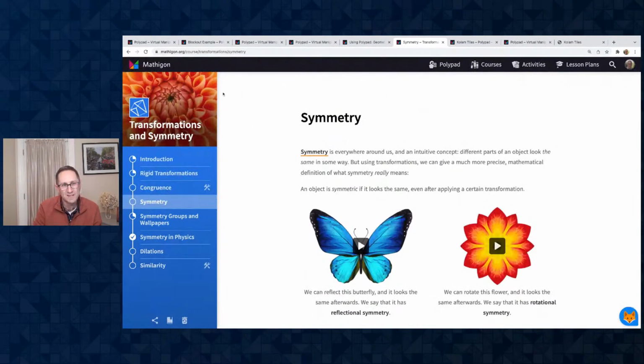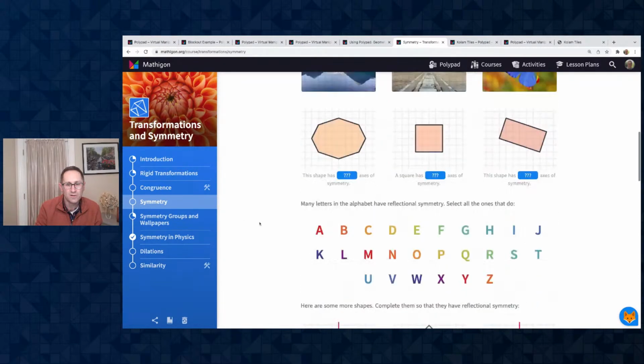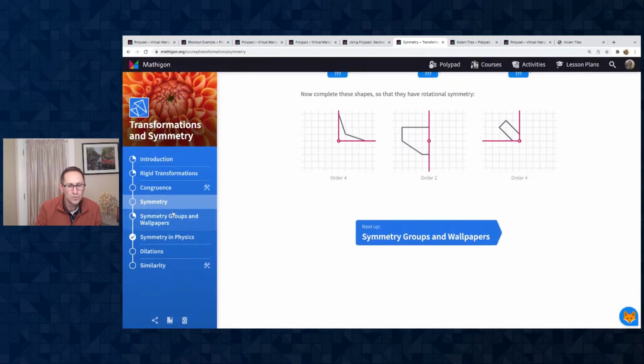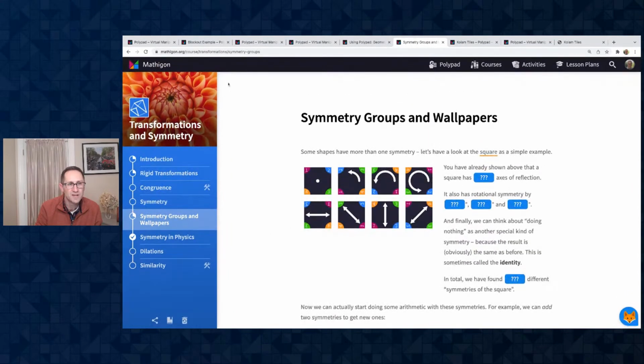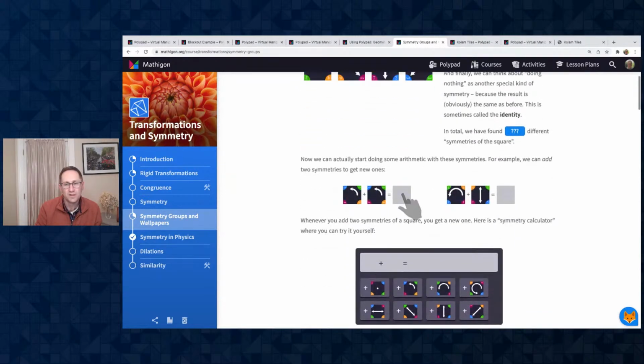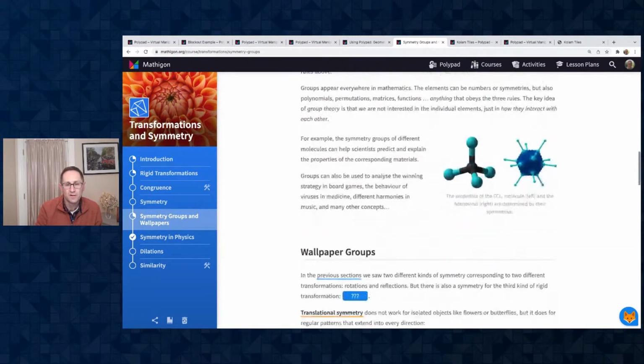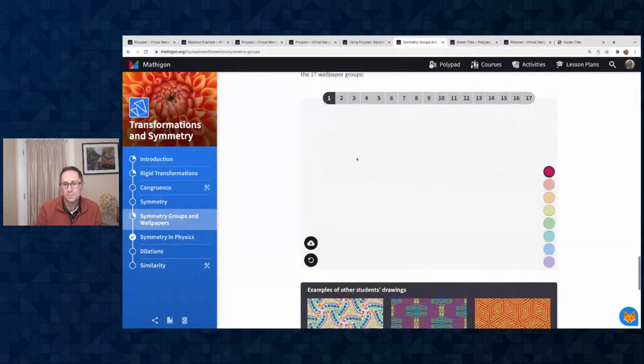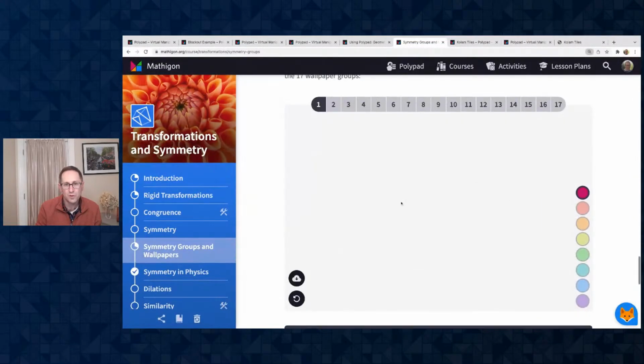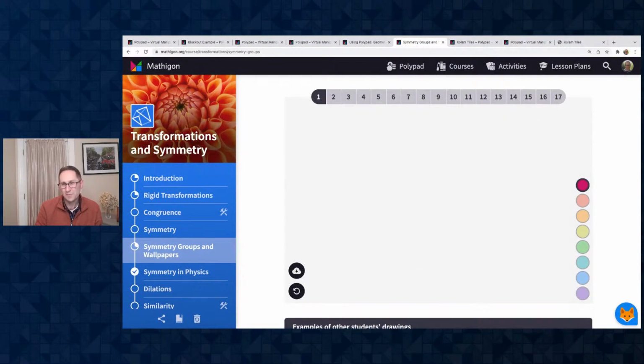But in gray at the top, if you're at a course for the first time, one of the options is to reveal the whole course. So you can also do that all the way at the bottom of the course. But if you're here for the first time, right up here in the top corner will be something that says reveal all steps. And when you do that in symmetry groups and wallpaper, I'm going to scroll all the way down to the bottom. And there's this space here to explore what a symmetry group is.